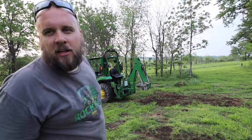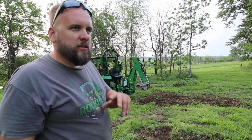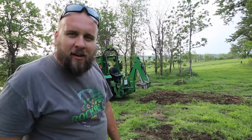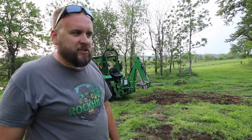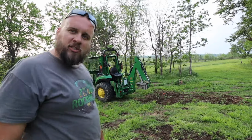That ripper was exactly what I hoped it would be. It was quick, it was easy, worked perfectly on small stumps. You know, I would have shown this to you on a bigger stump, but I've already taken out all the big stumps that I had around. So I'll have to wait till I have another opportunity to rip up a bigger stump and we'll try it again.